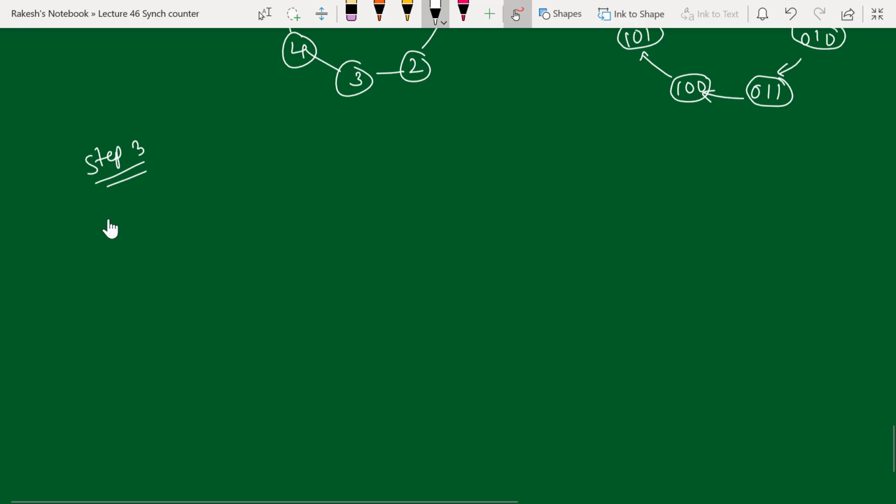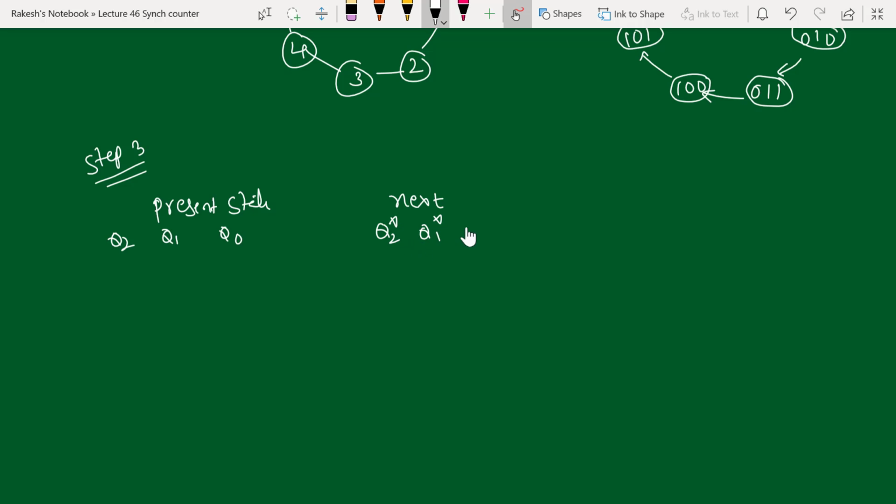So if I start with the state table, this is my present state and this is my next state of the flip-flops. I am having 3 flip-flops, Q0, Q1 and Q2. Similarly, the next state will be Q2 star, Q1 star and Q0 star. If it is in the 000 state, it goes to 001 in the next clock pulse. If it is in the 001 state, it goes to 010.